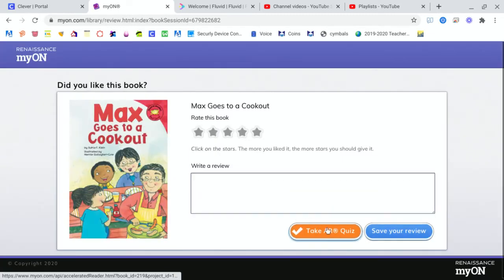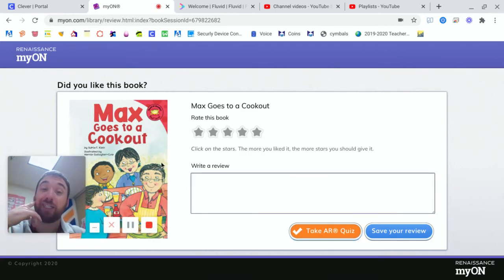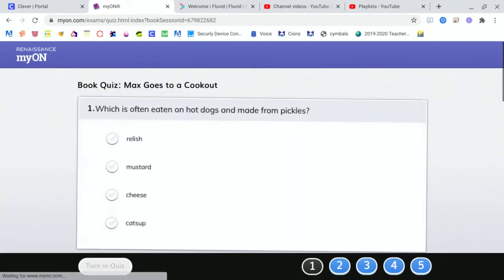Okay, so you think the orange button here? No, this orange button still won't work. The best way to get to the AR test, honestly, is to type in the name on AR. This review, I don't care about. They can click whatever, they can type whatever. I don't check these reviews.